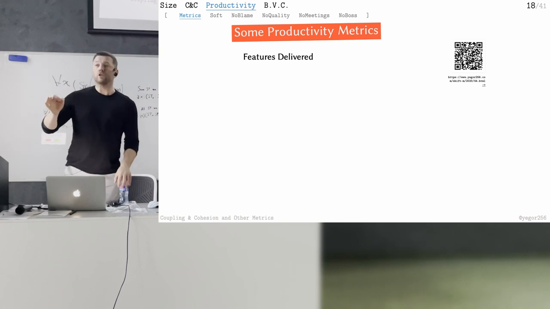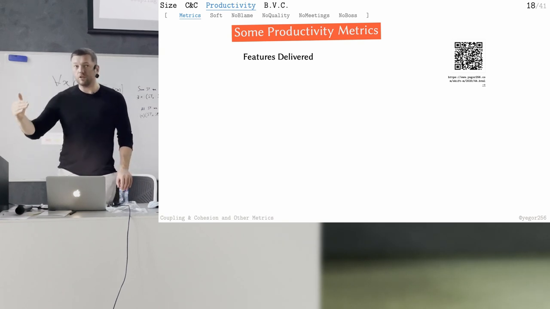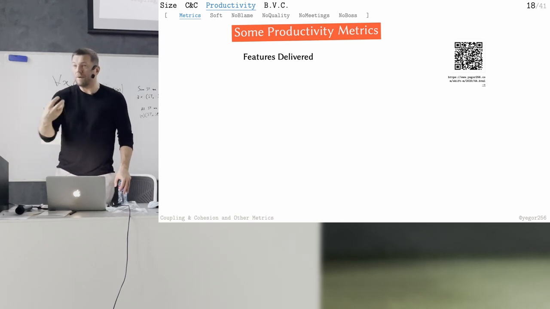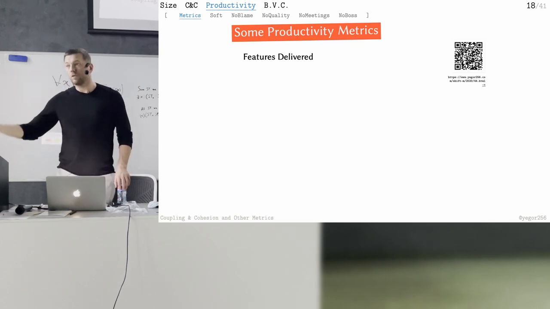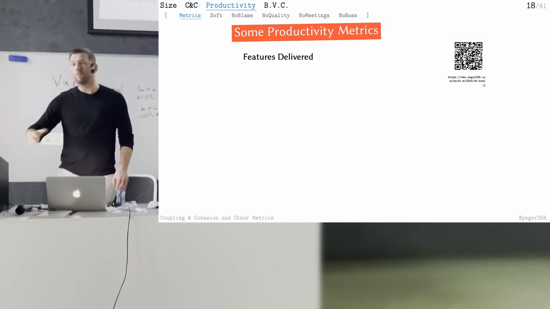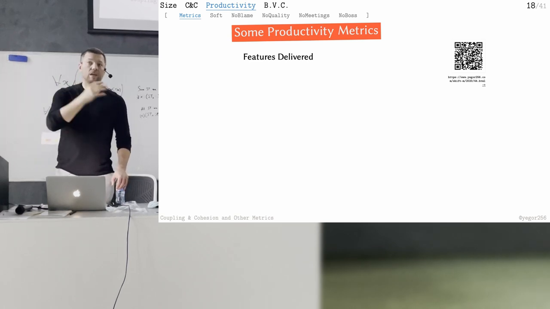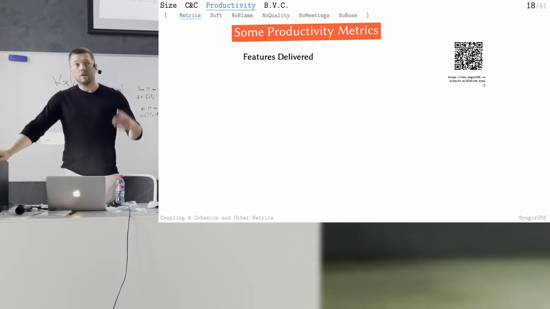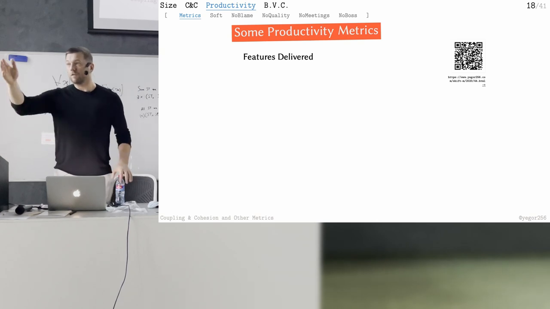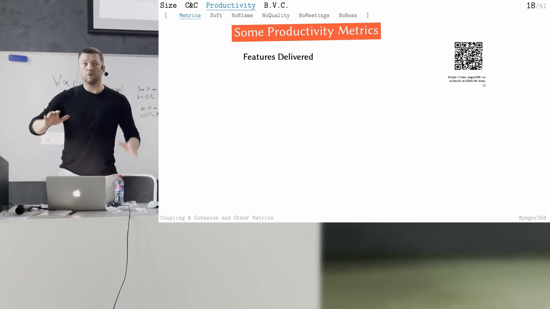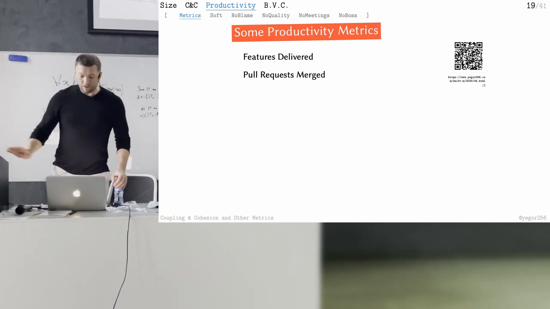Number one, features delivered. Let's say we have features in the backlog. I give you features, you deliver, you close the ticket, you implement the features, you put them into repository, features go to customers, we say one feature done, another feature done, another feature done. We can use Scrum for that, we can use this backlog, we can use Kanban, we can use different management frameworks. The more features you deliver, the better. You delivered 5 last month, you delivered 3 last month, so you get the bonus, you don't get the bonus. That's it.